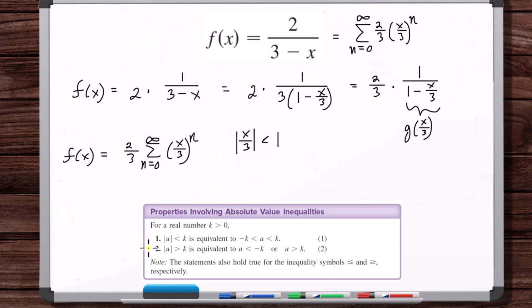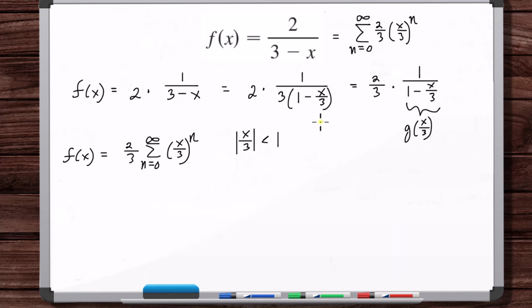The quadratic inequality procedure comes from this. But in general, for any inequality, if you have the absolute value of a variable expression less than a constant number, where that constant is greater than 0, then that's equivalent to this compound inequality: the expression is less than the number, and greater than minus that number. So this is x over 3 is less than 1 and greater than minus 1. Let's multiply this entire inequality by positive 3, so we don't have to flip the inequality.